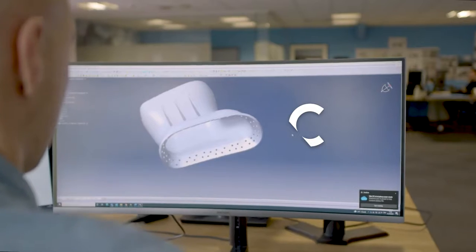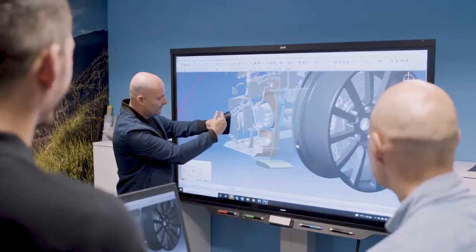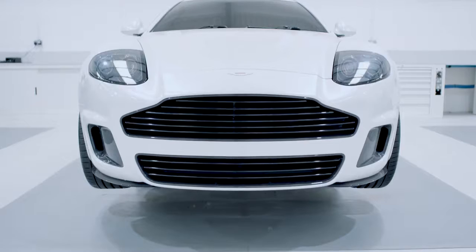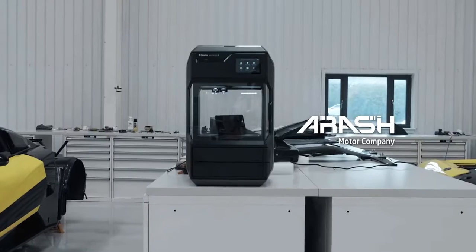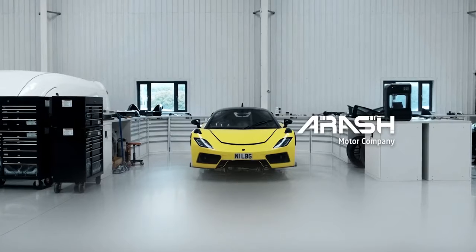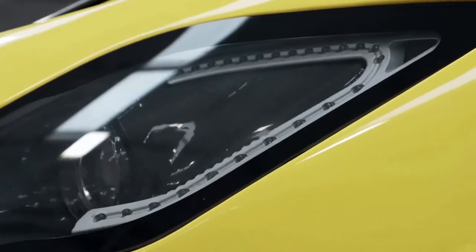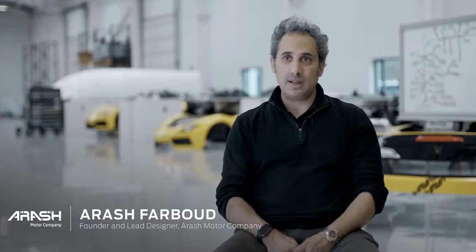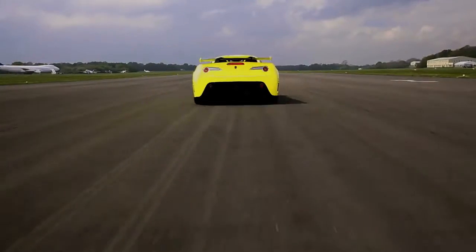The Method X enables us to turn around prototypes very quickly — they're real components and the cost is very low. As we push the boundaries a little bit, there's really no limit to what we will be printing. 3D printing in-house means you can get things done quickly, immediately, and at the lowest cost possible. And what does that really mean? That means you are able to experiment fearlessly.